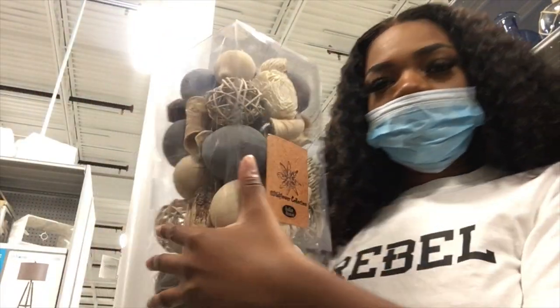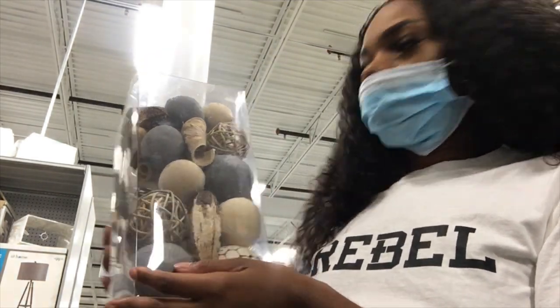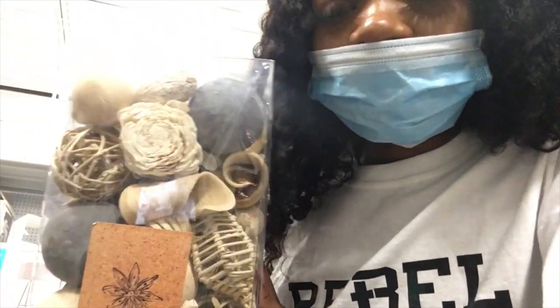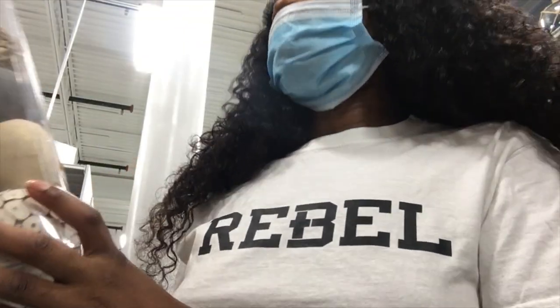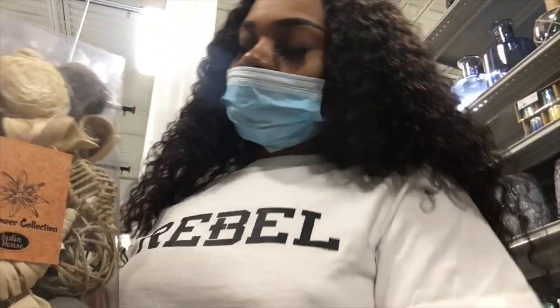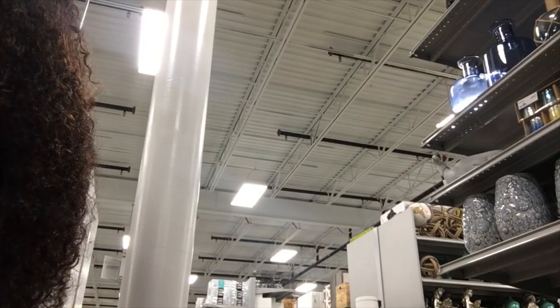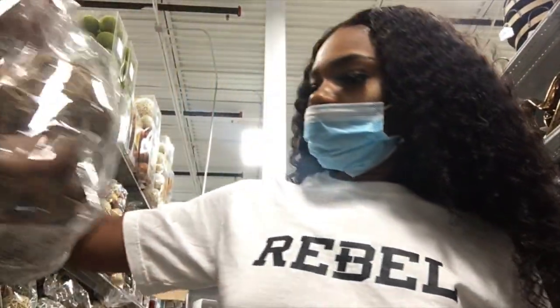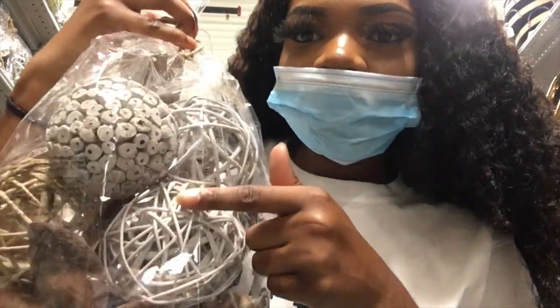To put something like these on the table, but a little bit nicer than this. I don't know if I like all of it, well, this one's kind of cute. See the type of stuff that's in here. I wanted to get something like this and a glass bowl or something. That might look better in the living room. No, I feel like it would look cute in the bathroom, but I just need it to go with my color scheme. So this is pretty close. It has the gray, but it's too tan. These gray ones are so cute, but I don't like all this brown that's in here.